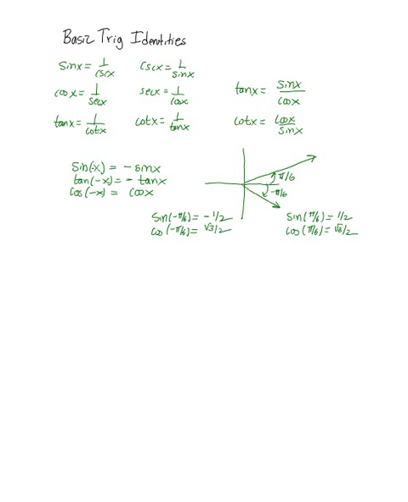So that gives you an idea of why, when you have sine and you have a negative sign inside your brackets, then the minus sign comes out front, whereas when you have cosine and you have a minus sign inside your parentheses, you don't get a minus sign out front. And you can check, the same thing works for tangent. There are actually some names for these: we would say sine and tangent are odd functions, while cosine is an even function. And I think we talked about even and odd functions a long time ago in this course, but we talked about even and odd in terms of polynomials.